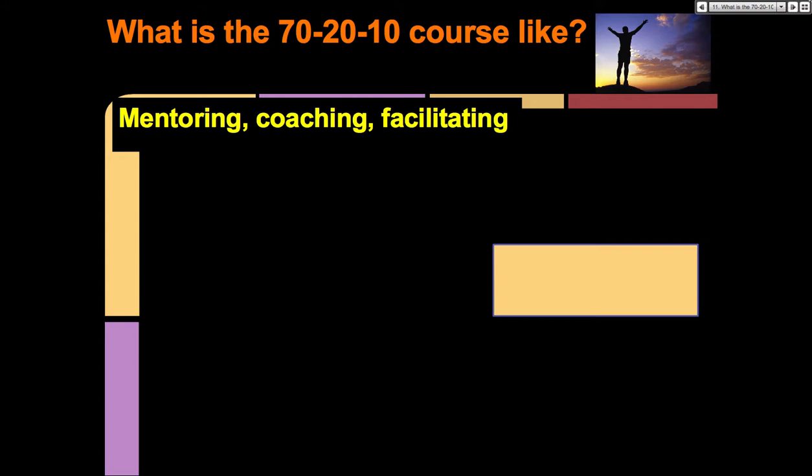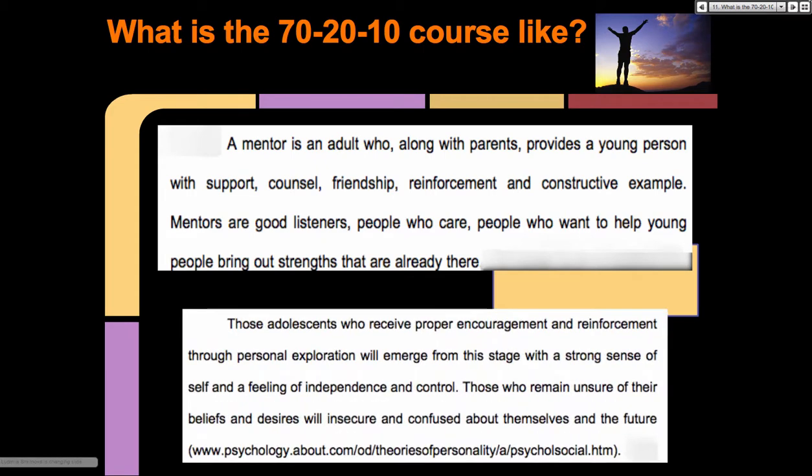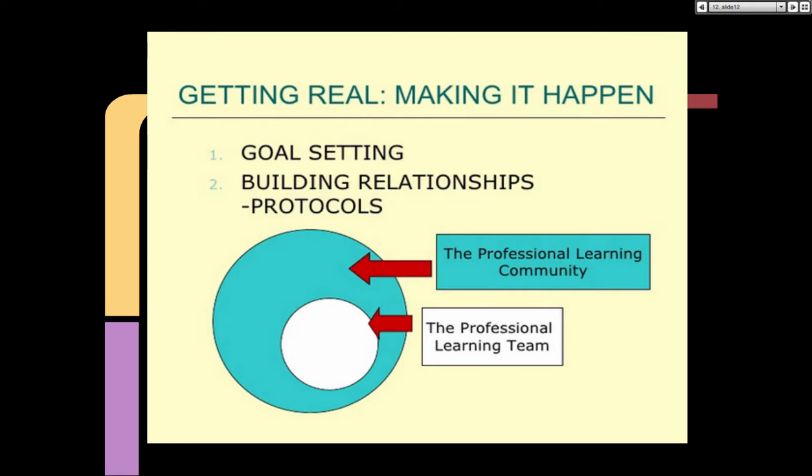And so what happens in the classroom, 70-20-10, is that a lot of mentoring, coaching, and facilitating occurs. Mentoring usually is about engaging students, whether you are in a college classroom or in school, showing them support, friendship, counsel, and reinforcement of their learning and their confidence in knowing how to learn. And that's what happens in my classes. If they are supported and coached, I always provide my personal email, my Skype, and my other social accounts where students can reach me, ask questions, and stay in touch with me. Especially in online classes, it's very important.